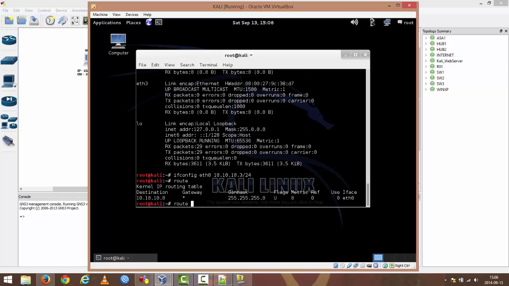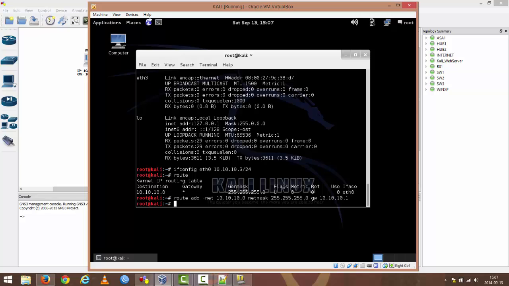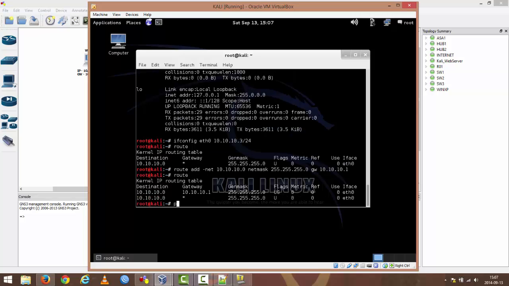Route add net 10.10.10.0 netmask 255.255.255.0, gateway is 10.10.10.1. Show the route. Okay, good.